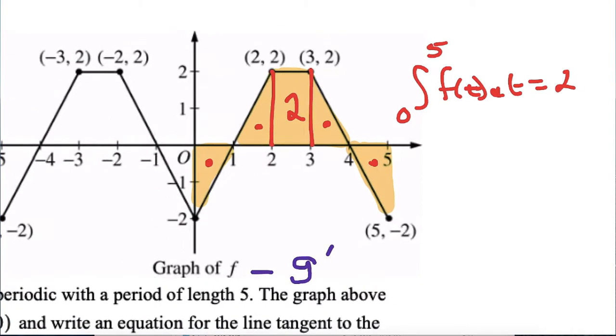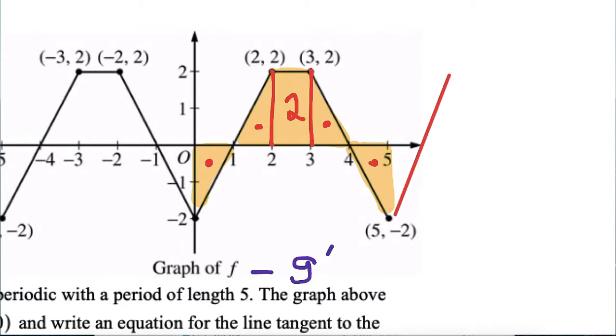So it would make sense that if this graph is periodic, it's going to continue this pattern. And it's going to continue this pattern next, and it's going to do the same thing. It's going to go up here, it's going to go across here, it's going to go down here, and when it does that, this value is going to be 10, because each period is a length of 5.